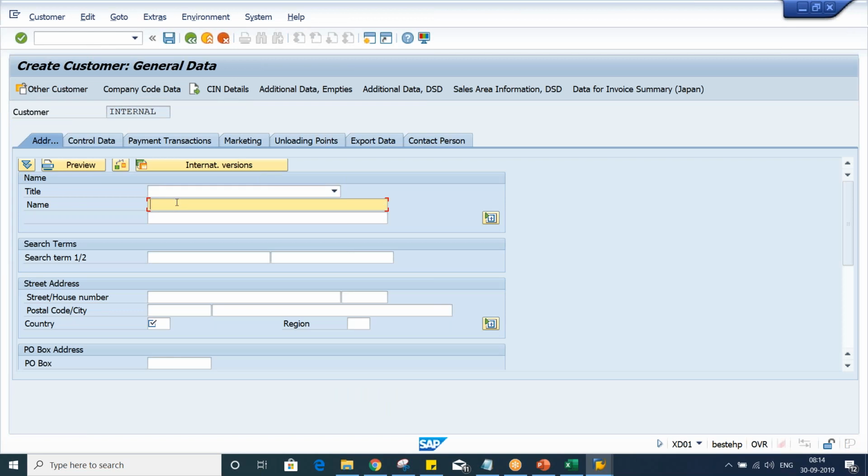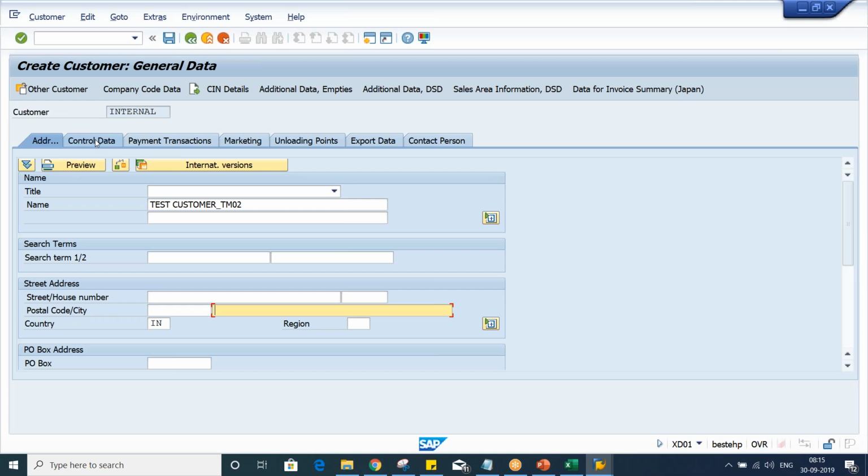Here, let's suppose, give any name, guys. I'm going to give test customer for, let's suppose, TM02. You can give any organization name, Alpha Limited, Gamma Limited, Beta Limited, or XYZ Limited, whatever you want. As I told you, I'm going to give only mandatory details. Here, give your country code. I'm not giving the street address and other details. Apart from this, of course, we have lots of tabs, like the control data, for which there will be a separate lecture. We have a topic called if the customer is also your vendor. There we are going to use this.